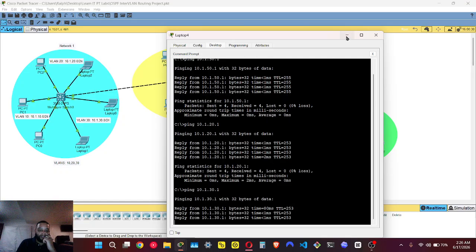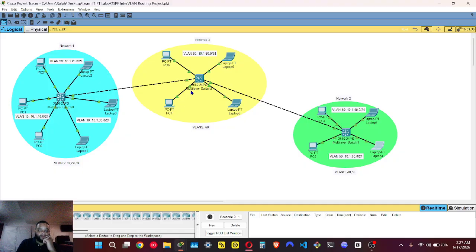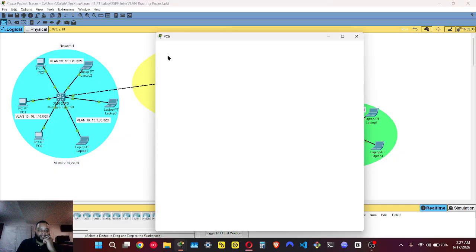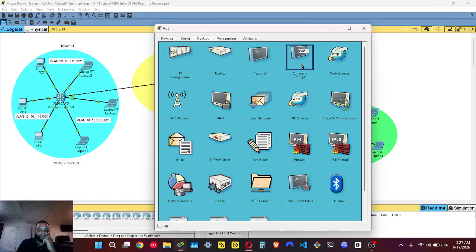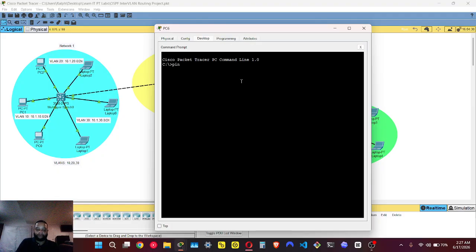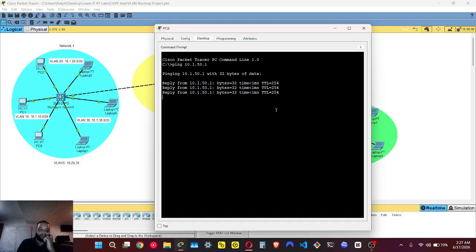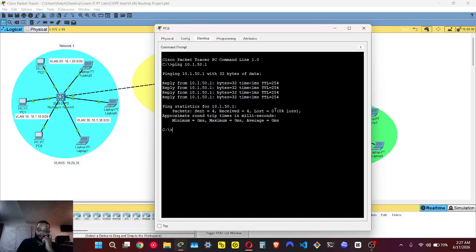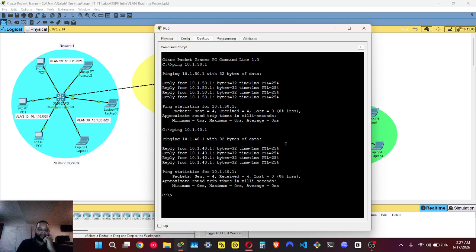All looking good. Then if we go here, 60. Okay, so looks like we have interoperability and connectivity throughout all of the networks.